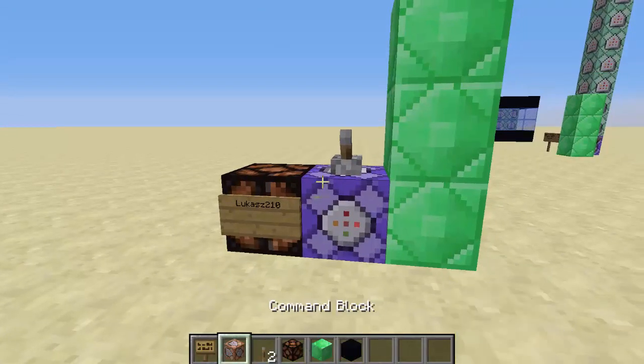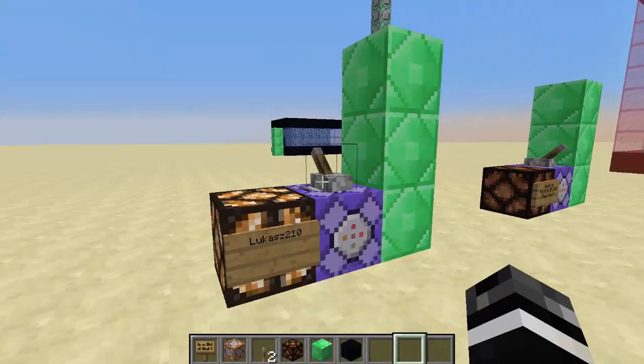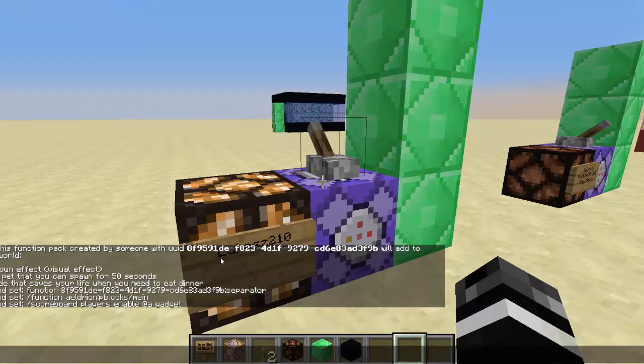Okay, so the first one is by Lucas SZ. This is actually, funny thing, I had this activated on accident previously. So let's go ahead and check this out. It says, hello, this function pack created by someone with UUID, blah, blah, blah, will add to your world mind blown effect, zombie pet that you can spawn for 50 seconds, AFK mode that saves your life when you need to eat dinner, and then we have command set function main, and that's what you can get to get them.